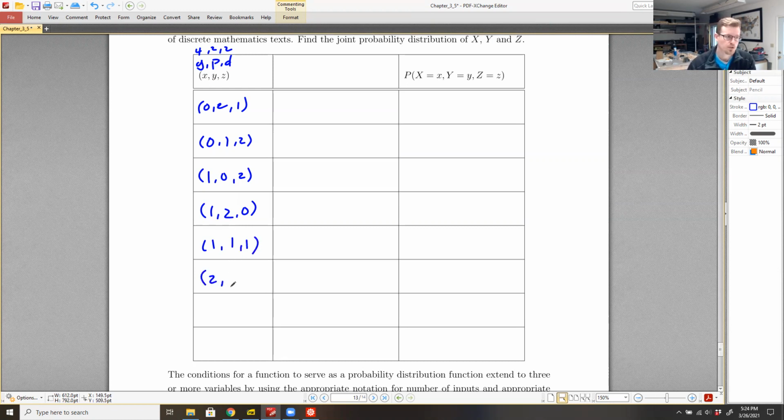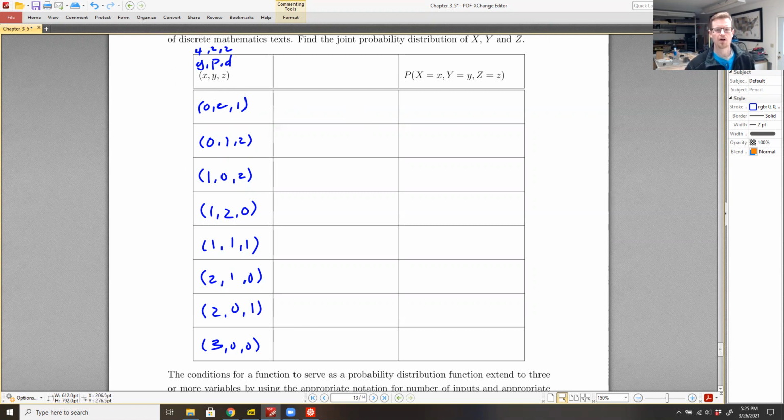Now I can choose 2 geometry, 1 probability, and 0 discrete, or 2 geometry, 0 probability, and 1 discrete, or finally 3 geometry, 0 probability, and 0 discrete. So those are the possibilities. And what we do is we compute these probabilities the same way that we did in our first example. How many ways are there to do this? And how many ways are there total to pull 3 books off the shelf?